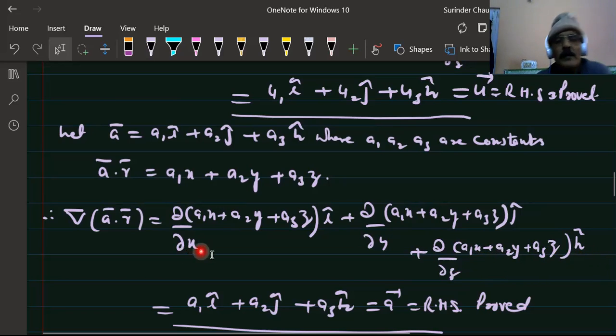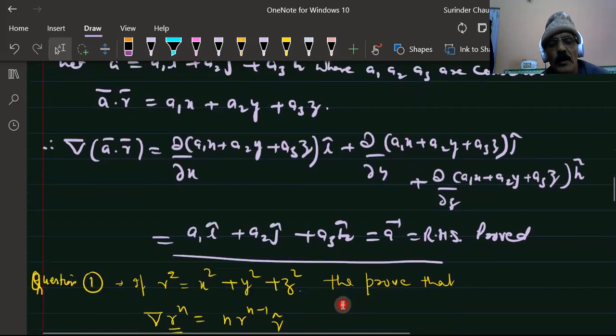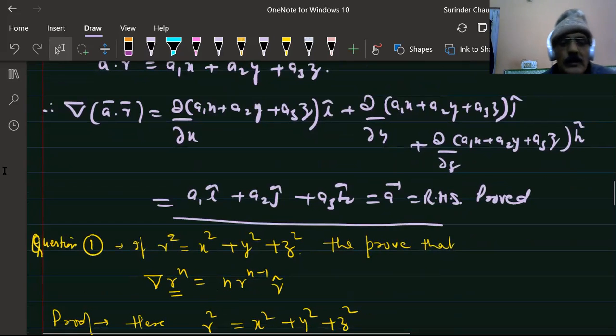So when you find the partial derivative with respect to x, this constant will come outside, so this will be a1 only. And del y by del x is 0, del z by del x is 0. Similarly, with respect to y, the first term del x by del y is 0, del y by del y is 1, and del z by del y is 0, so only a2 will be here. Now similarly, with respect to z, a1x gives 0, a2y gives 0, you get a3 here. It's a very important vector topic and very easy to learn.